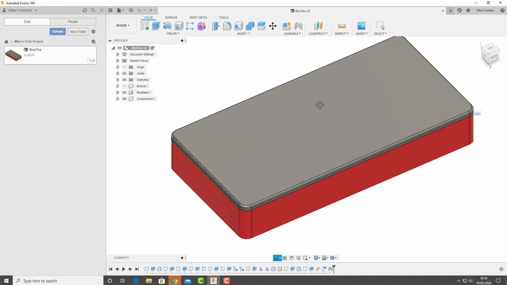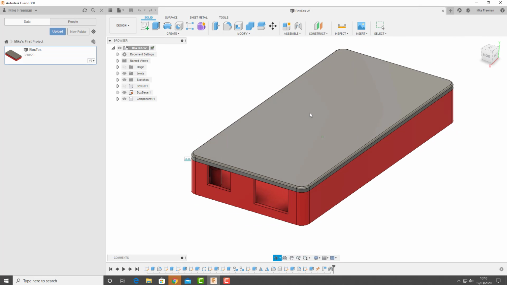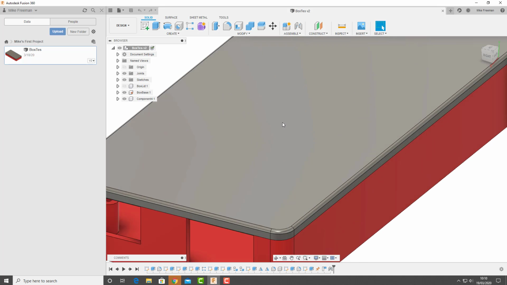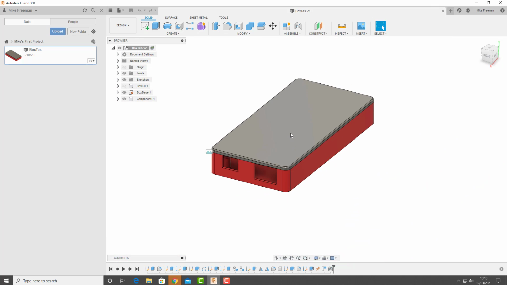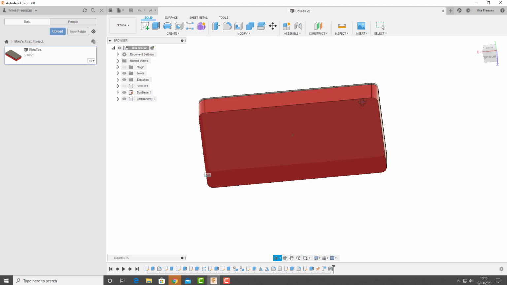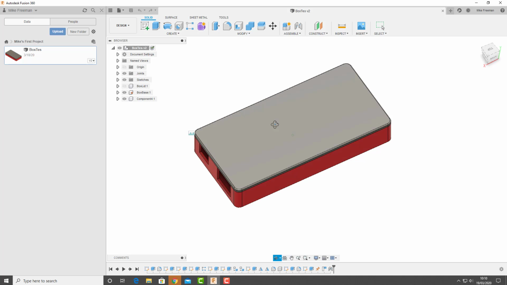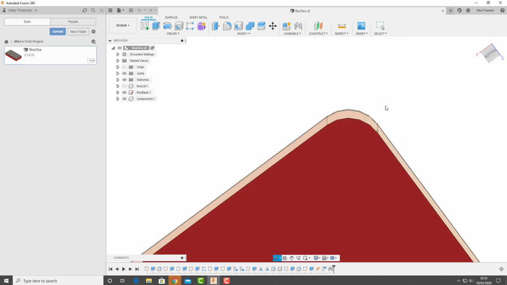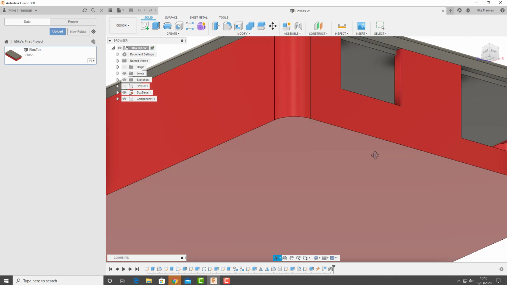So you can move your object around like that. These are the main commands I use. Pan, hold the wheel down. Zoom in and out, just wheeling my mouse. And then hold down shift and the middle wheel to orbit, like that. With those commands, you should be able to get anywhere on your model you want.